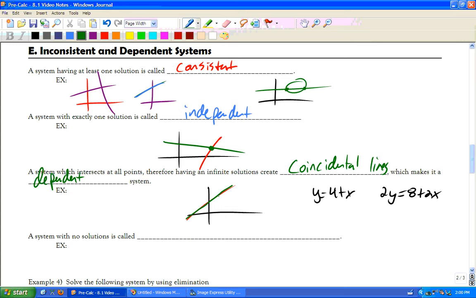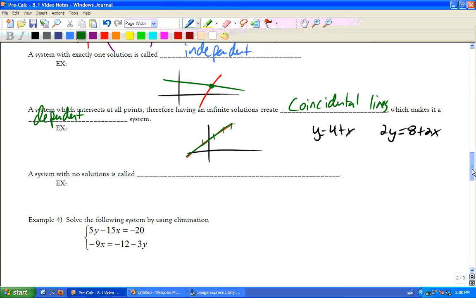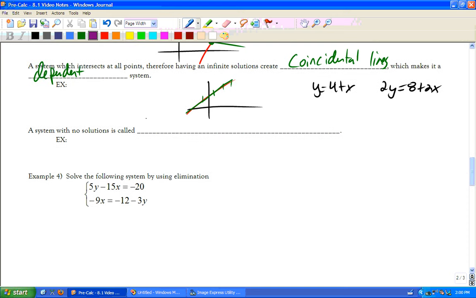The reason why we say that they're dependent is because a lot of times the answer depends on what our x value is. I'll show you how to handle that in our solutions when we come across coincidental lines or dependent systems in one of our examples. A system with no solution is called inconsistent. For what we're facing in this chapter, inconsistent means that there's no place of intersection. A lot of times inconsistent systems mean you'll end up with something like 0 equals 7, or some number 1 will equal some other number 2. Something that's impossible. Because you know that's impossible, you know that there's no solution.